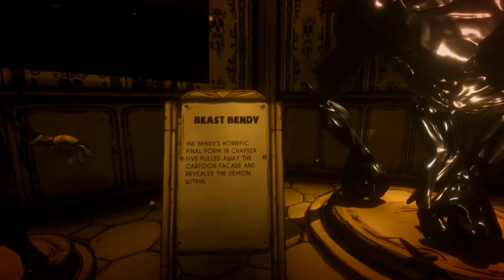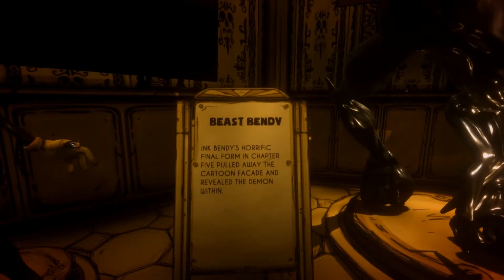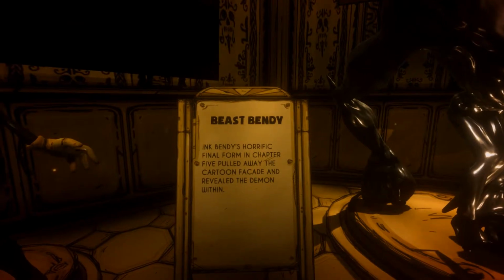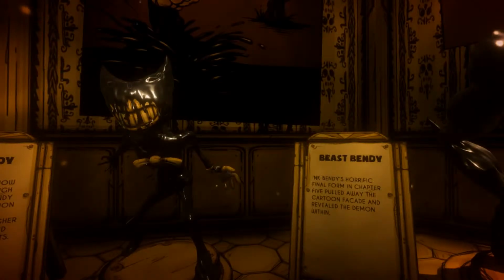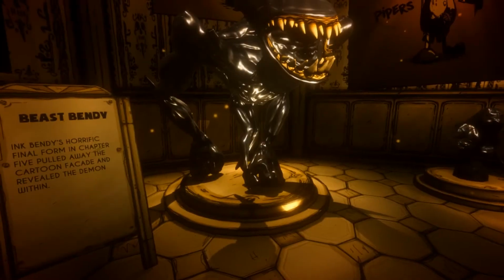So, Beast Bendy. Ink Bendy's horrific final form in Chapter 5 pulled away the cartoon facade and revealed the demon within. Yeah, he fully showed himself.